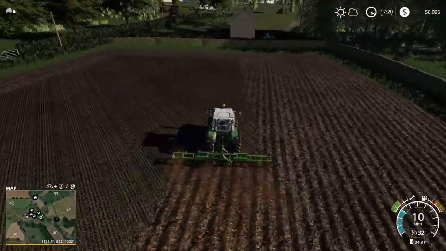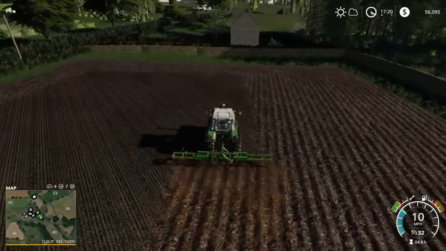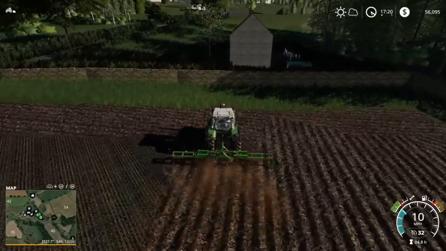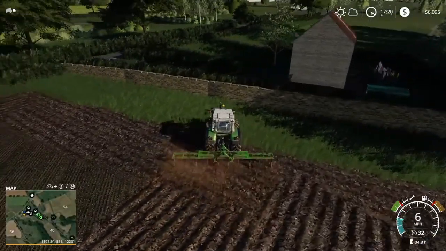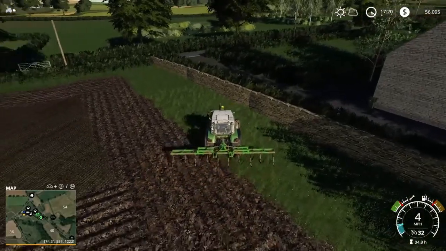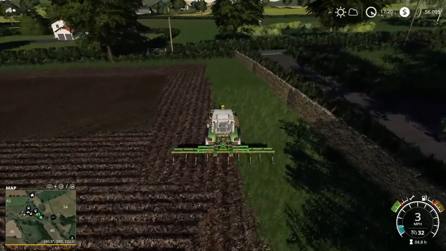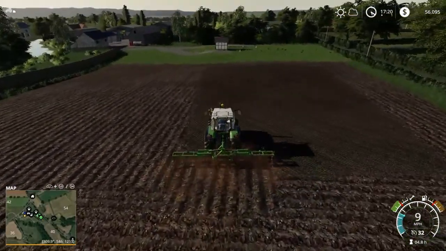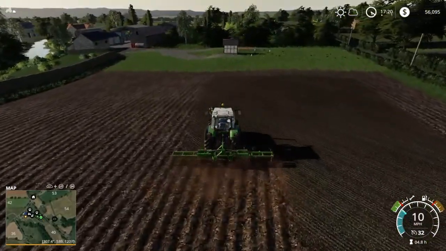I'm trying to concentrate on turning there, sorry about that. Plow what's left over of these sugar beets under. The nice thing about this plow is that it's a 3-point mounted plow. Makes it a lot nicer to turn.